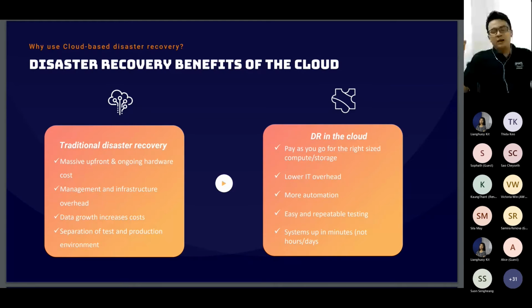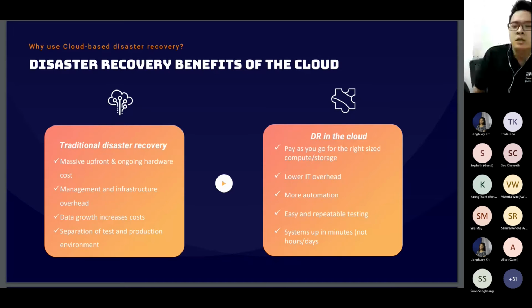The last big benefit is system up in a minute. That is the biggest benefit of the cloud. If we set up the traditional DR on-premise, we need to spend a lot of money and a lot of time, because as you know, purchasing the hardware, setting up the building, and setting up the rack in the data center is not easy. It takes a lot of time and spends a lot of money and human resources. On the cloud, we can set up the whole infrastructure in a minute with one or two architects and engineers. We don't need too many human resources, and we don't need to pay the upfront cost on the cloud.